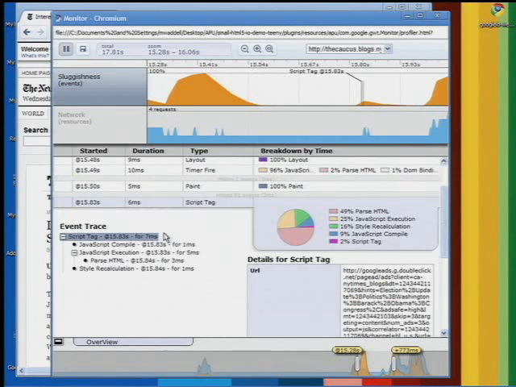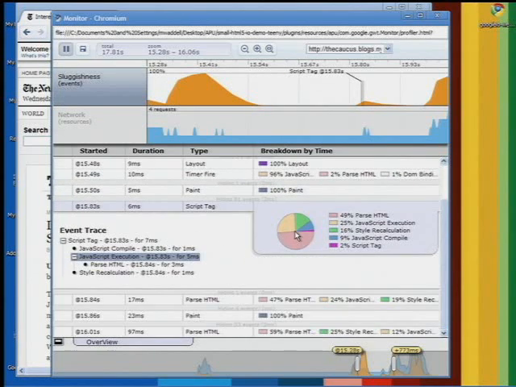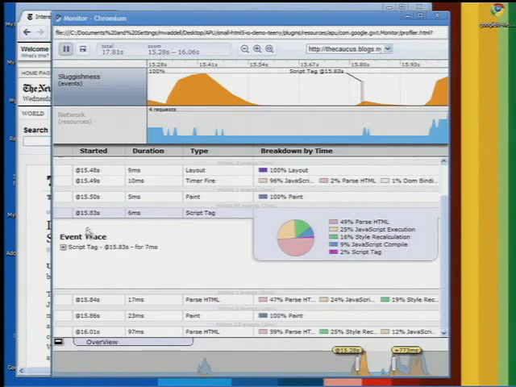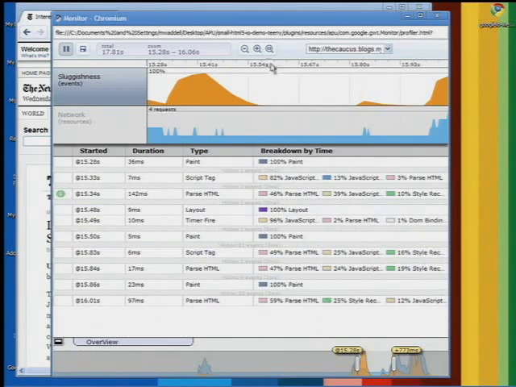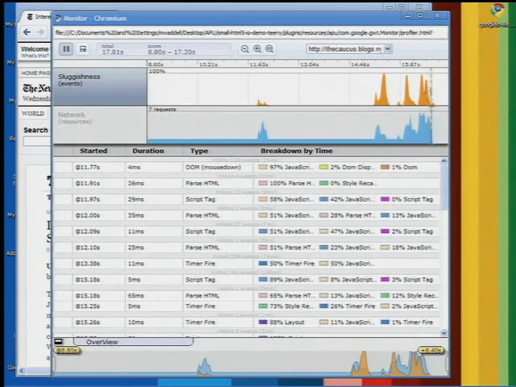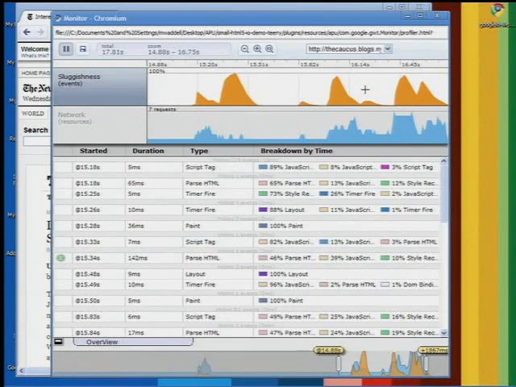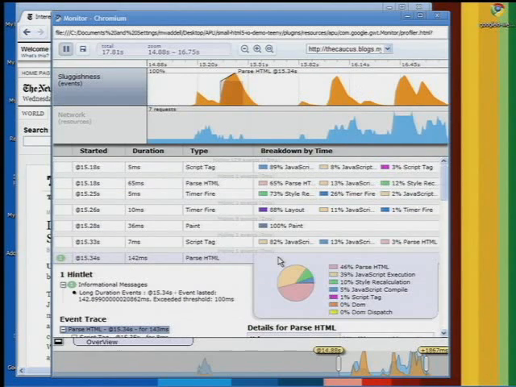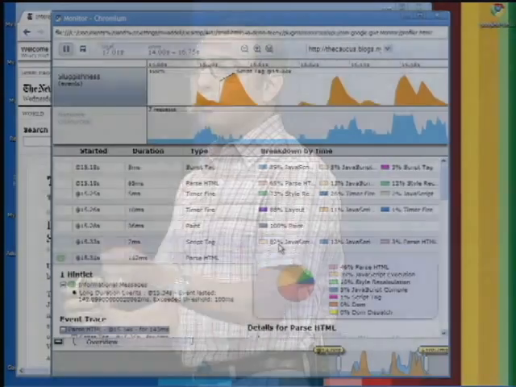Matt, can you click? There we go. So he opened up a script tag. You can see the pie chart there that shows what percent of the time was on the JavaScript compile, what percent was on parsing the HTML, and so forth. So the tool is interesting. But would you believe that tool is completely built in HTML5? That's just the use of the canvas tag to produce this level of high fidelity. It's an example of the kind of apps that we as a community can build once we have pixel-level control on the screen.